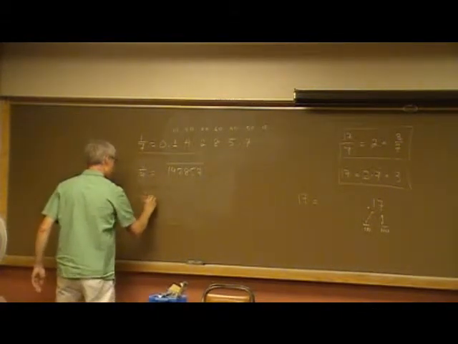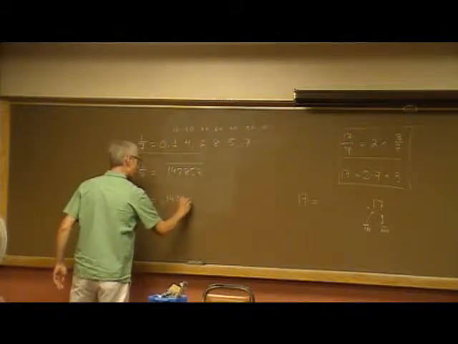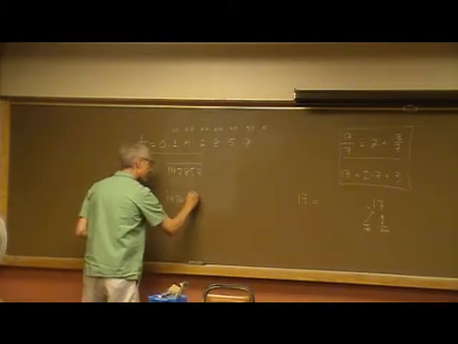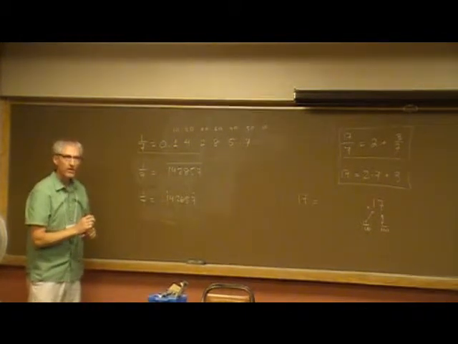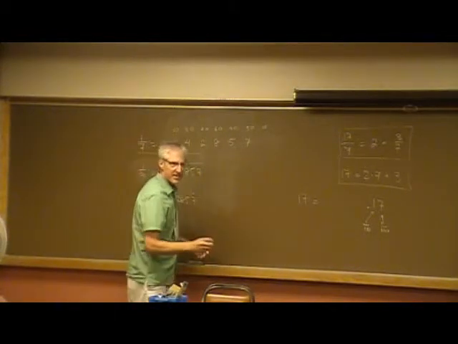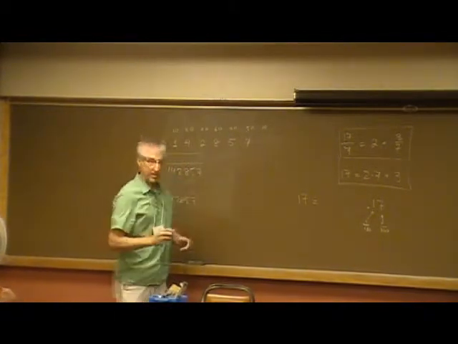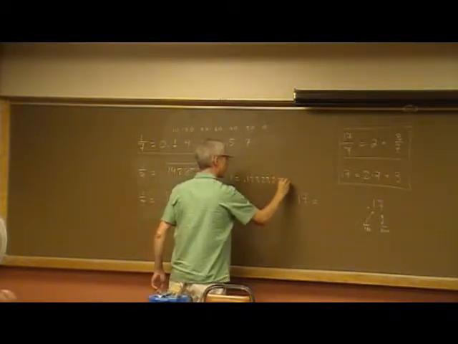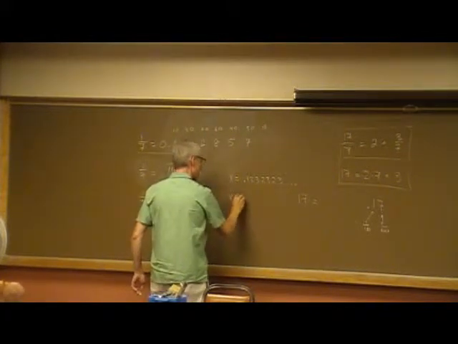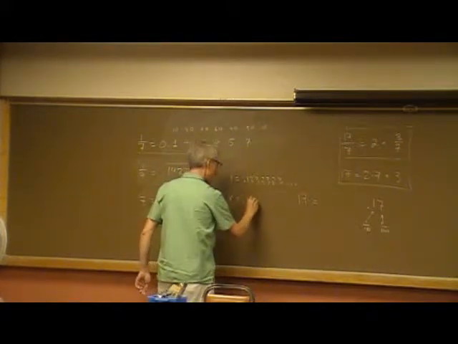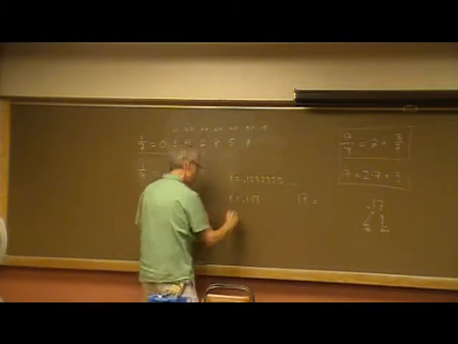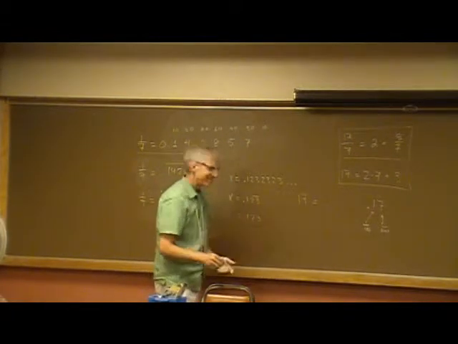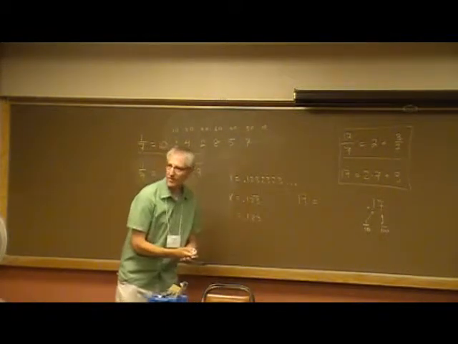I've also seen this notation: 1, 4, 2, 8, 5, 7. Put a dot over the first one in the block and a dot over the last one in the block. That way, if you have some repeating decimal where it's not a purely repeating thing, for example, x equals 0.1232323..., I would write 0.1, and then 23 would be the repeating block. Or I would write 0.1, put a dot over the 2 and a dot over the 3. In this case, you wouldn't want to use the dots.